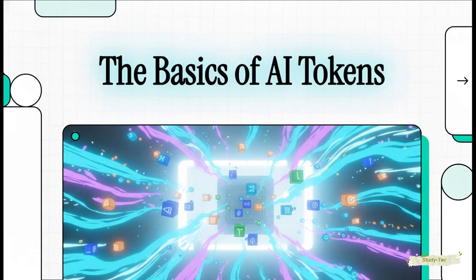All right, let's dive right into this explainer and finally crack open the ultimate black box of large language models. Look, if you've spent any time at all interacting with AI, you've probably noticed that sometimes it feels like pure, absolute magic, and other times, it's incredibly frustrating. Today, we're popping the hood. We're going to focus on the absolute basics of AI tokens so we can understand exactly how these models read, process, and spit out language.